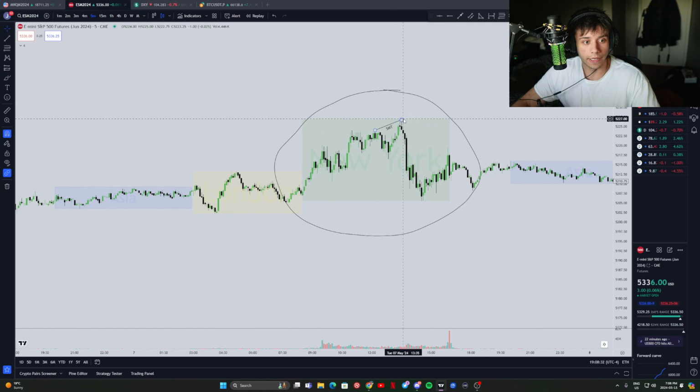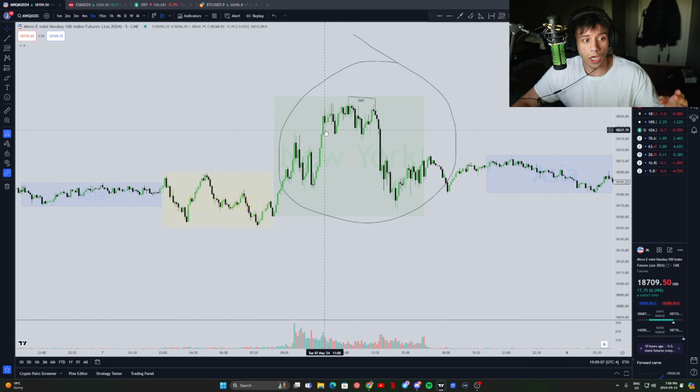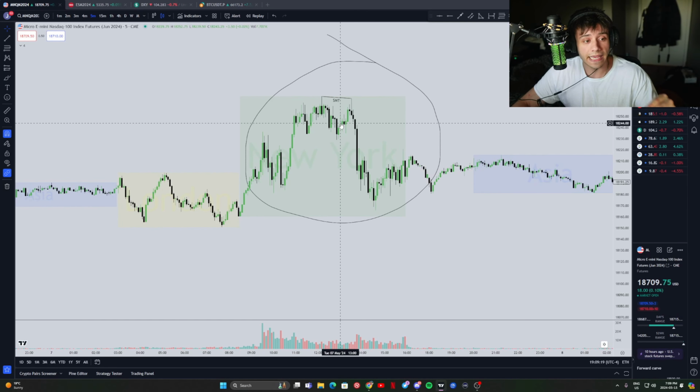Like I said, these SMTs, you can't take trades off of solely on their own. There has to be other things in confluence with one another. In this case, on the lower time frame, I had a market structure shift, fair value gap. I think there was an inverse fair value gap somewhere in here as well that I was keeping an eye on. And on top of that, a bunch of displacement up here, which I would have liked for us to see get rebalanced, right? And that's exactly what we did. So this right here is another example of an SMT, in this case being a bearish SMT.